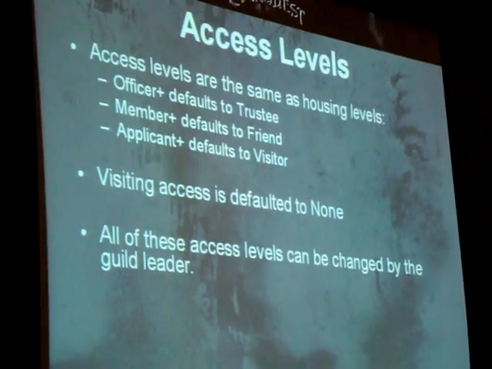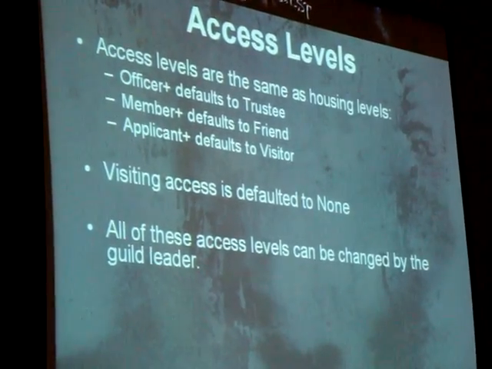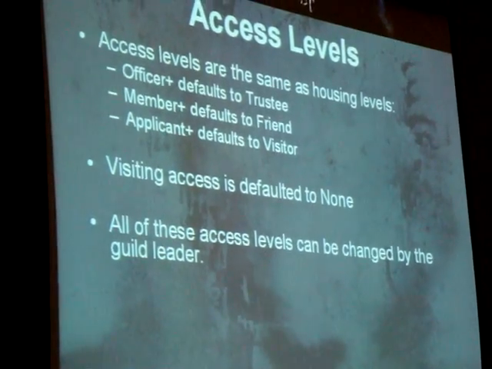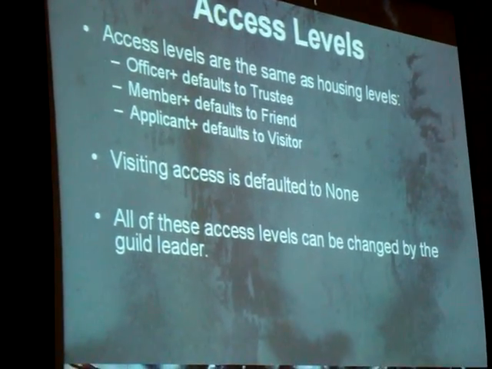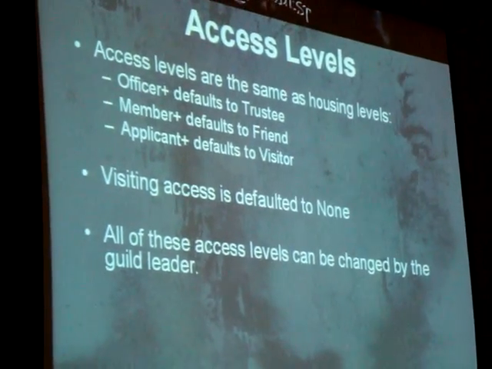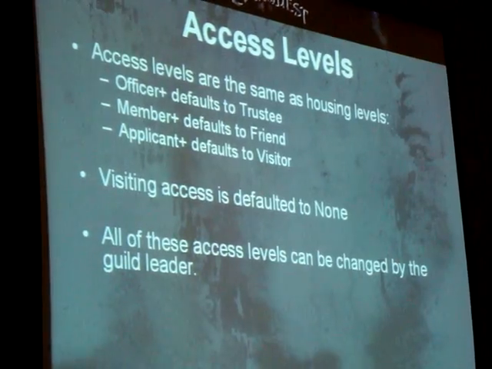Yeah, if you have someone who just leaves, you just promote someone up into it. Because of our access levels, it's at trustee level. Officer plus, trustee, that is the highest level. That can buy the amenities, we'll talk about later, that can buy the house. So your officers can do the work. Well, guild leaders have to buy the house, but officers can do everything else.